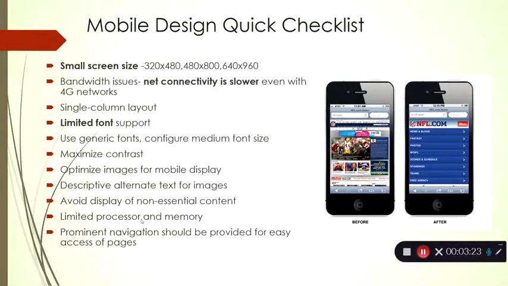In PC, we have discussed that the multi-column layout makes reading easier, because the wider the content is, the more boring it is to read. But mobile design prefers only the single column layout, for the same reason, the width is very low. If you have two columns, it will be hard to read. So when it comes to mobile design, we have to prefer single column layout.